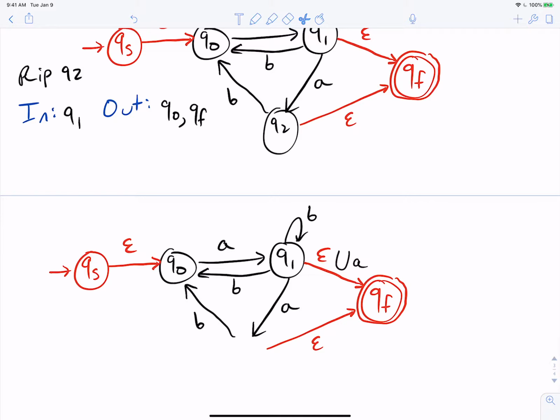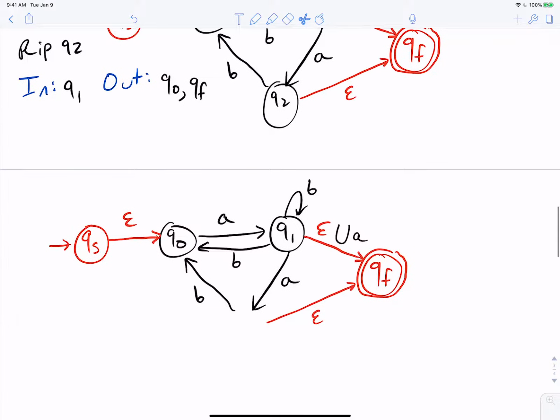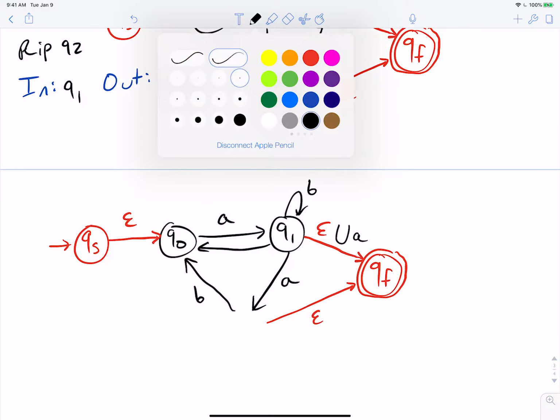So AB. Oh wait, there already is a transition from Q1 to Q0. So what do we do? There already is one, and we're adding a transition. What do we do? We always union. If we're adding a transition to one that already exists, it's always a union. I can't move it, so I'm just going to write it like this.